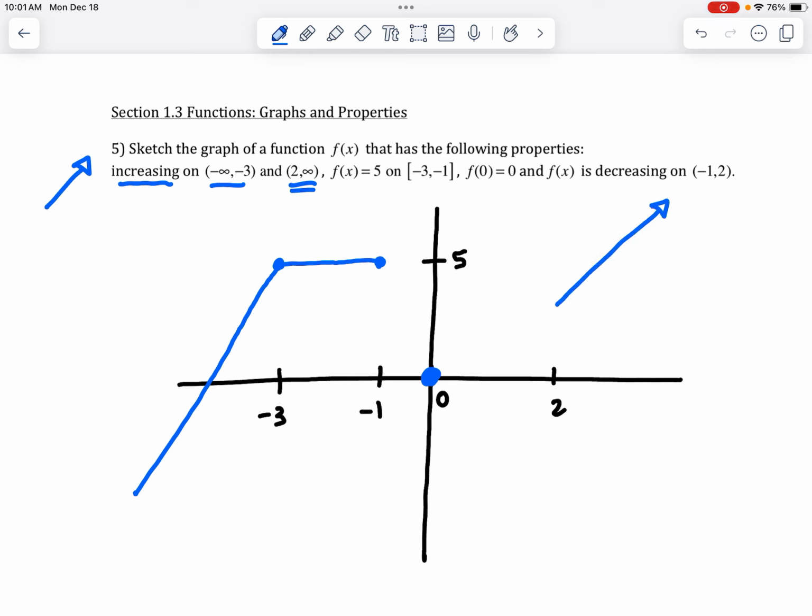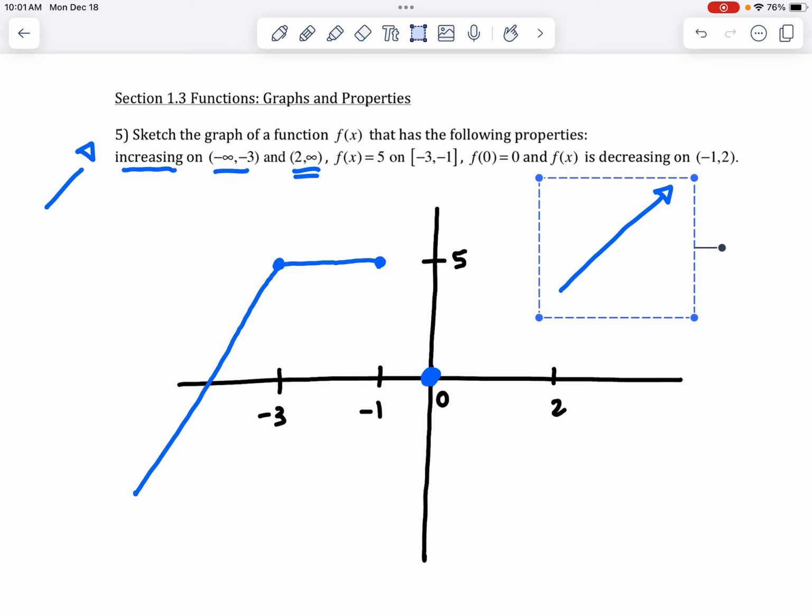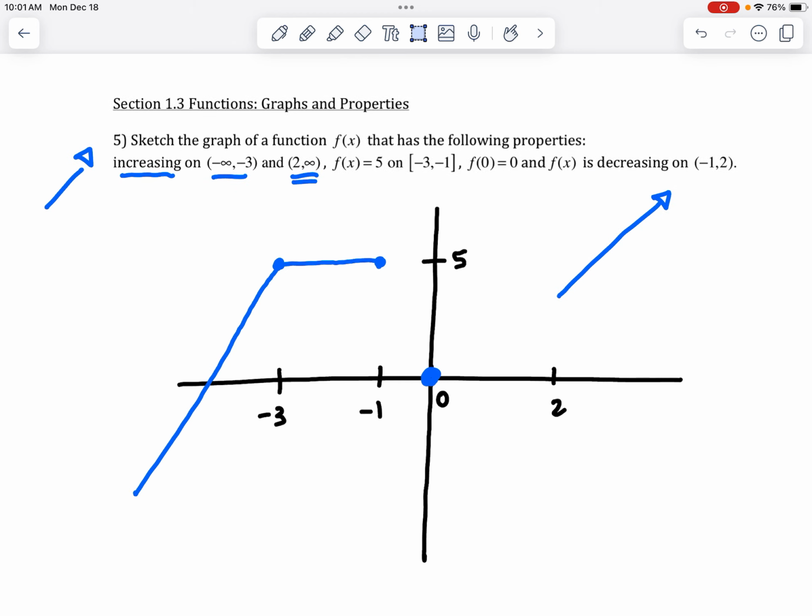It may be that I need to actually move this arrow. Whoops, I meant to only move the arrow. But anyway, I may need to move that arrow that I just drew, but let's just see. I know that it's going up. So it also has to go through 0, 0. So that means that I should have this connected so that it can go to 0, 0.